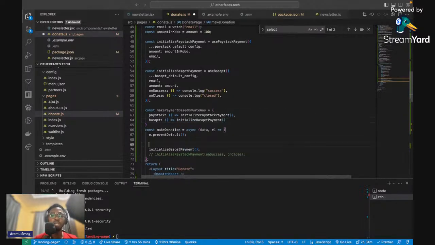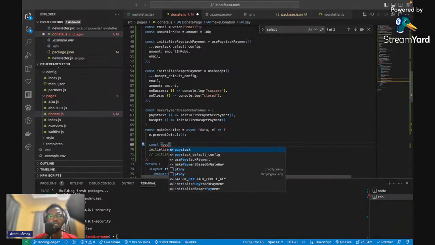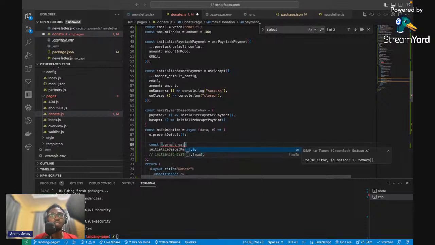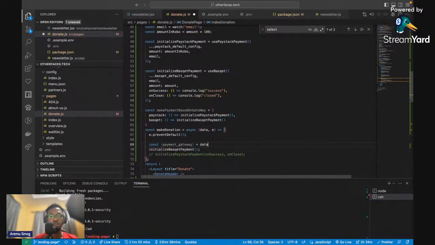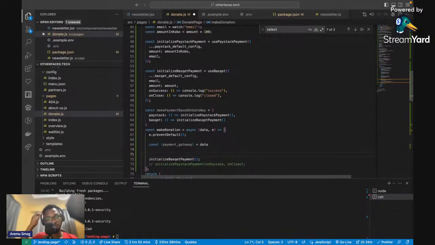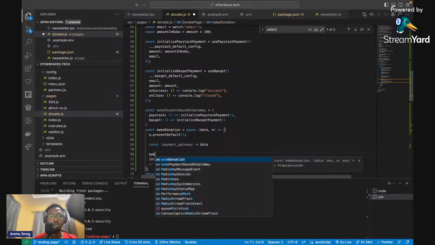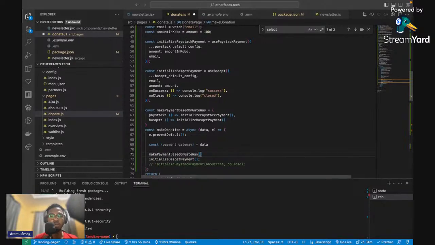What I'm going to do here is get the payment gateway from data, then make payment based on gateway, payment gateway. Save it up and let's see what that gives us.